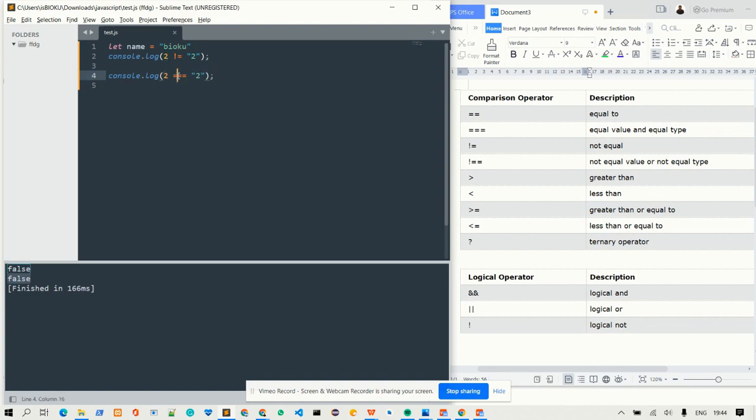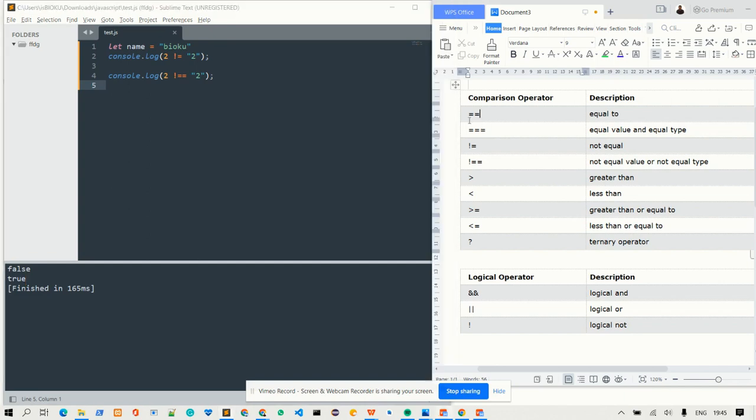Do you get? Now, if I remove this one, and put this exclamation mark, we are now comparing whether this 2 is not equal to this 2. And you will agree with me, because of the explanation I made initially, that these two numbers are not equal to each other because they are of different data types. So if I run this program now, we should see true here. Do you get? So I will just press Control B here. You see we get our true here. So that is what is inside these comparison operators, the difference I have explained, and this one exactly. Nothing really big in these four comparison operators I have explained.